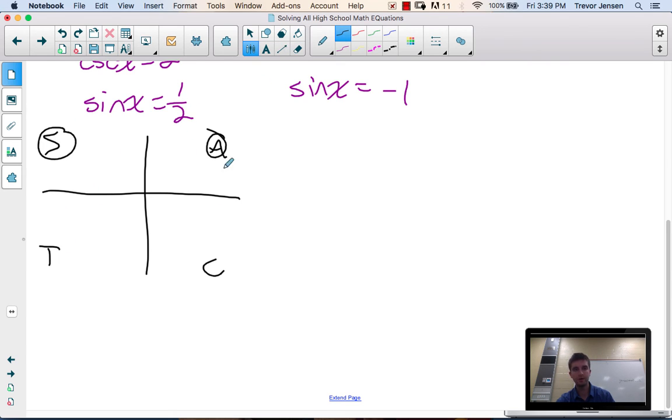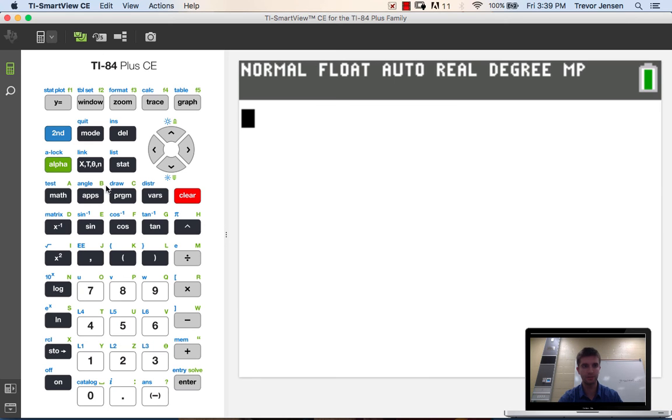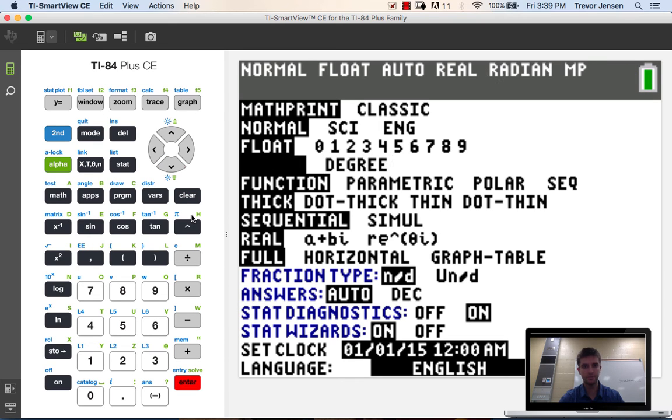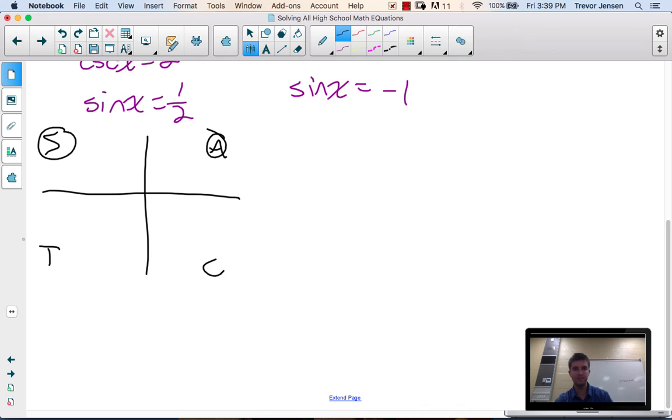Oh, and I should have mentioned, in grade 12 you're probably solving all trig equations in radians. So before I do this question, I'm actually going to change my calculator into radian mode. I think I don't actually need my calculator for this one. We can get exact answers. A half, I can get that ratio from a special triangle. Remember the special triangle, the 2, 1, root 3, but I'm going to do it in radians this time.